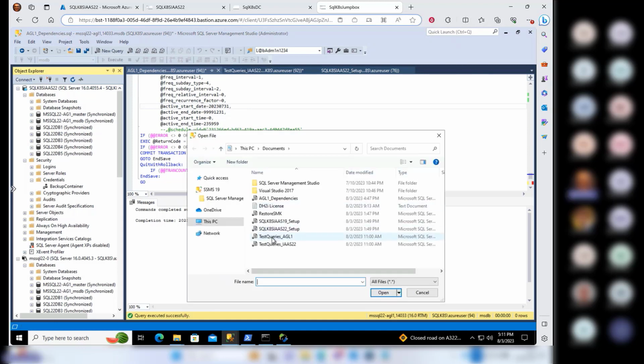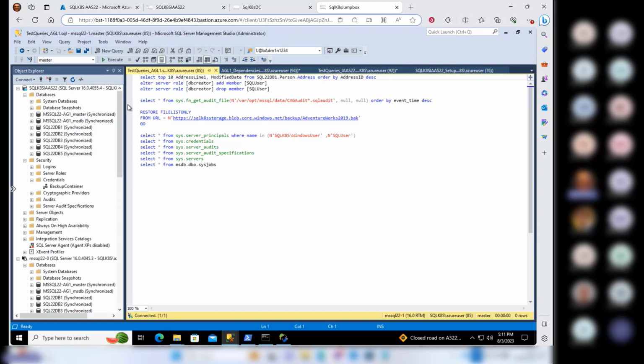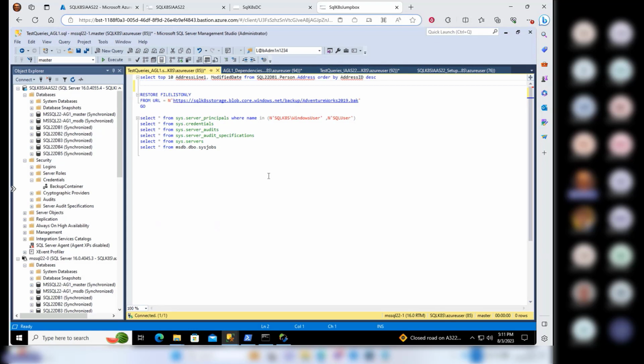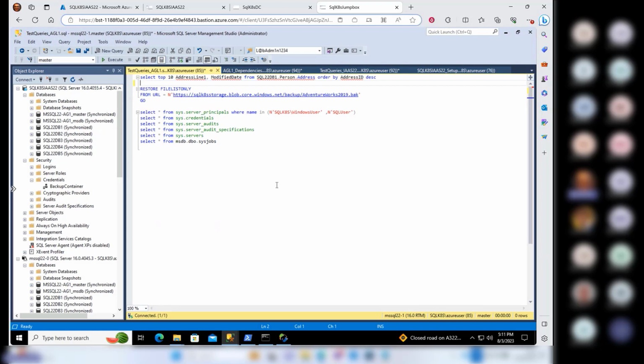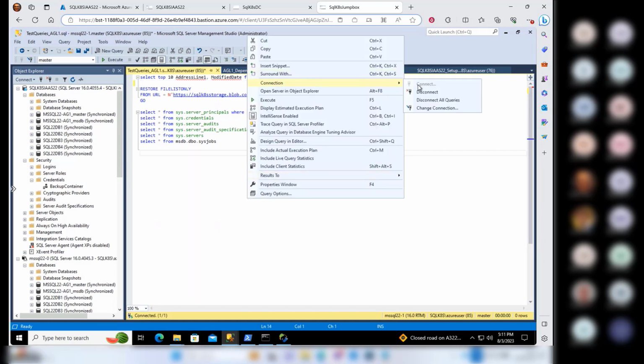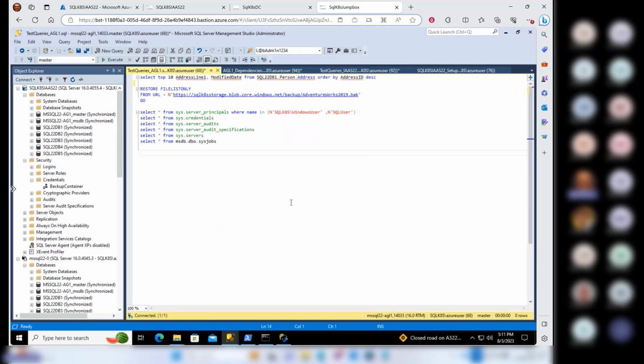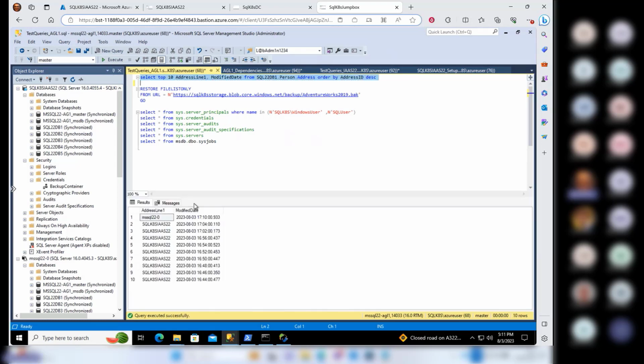So if I open up some test queries now on here, not worried about anything to do with link server or the audit. So the same queries that we had before. So if I change the connection to my listener and then run this query, you can see not only am I returning data from SQL 22 DB1, but it's also now running the job.